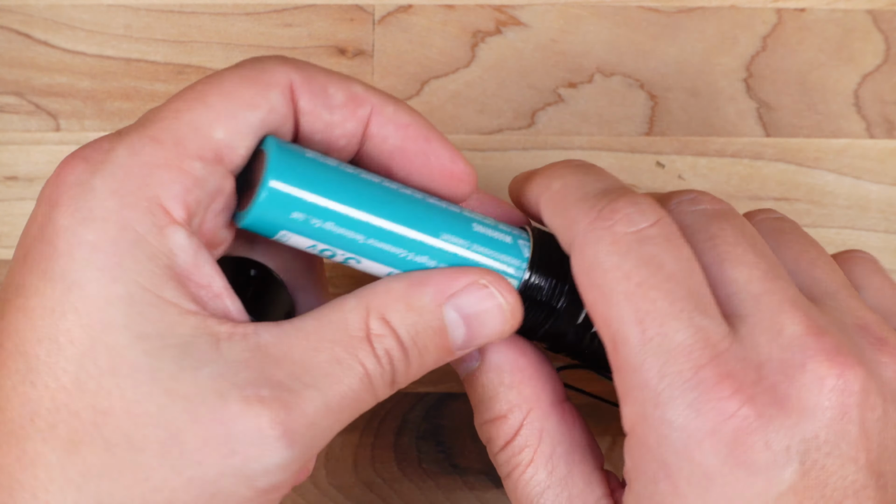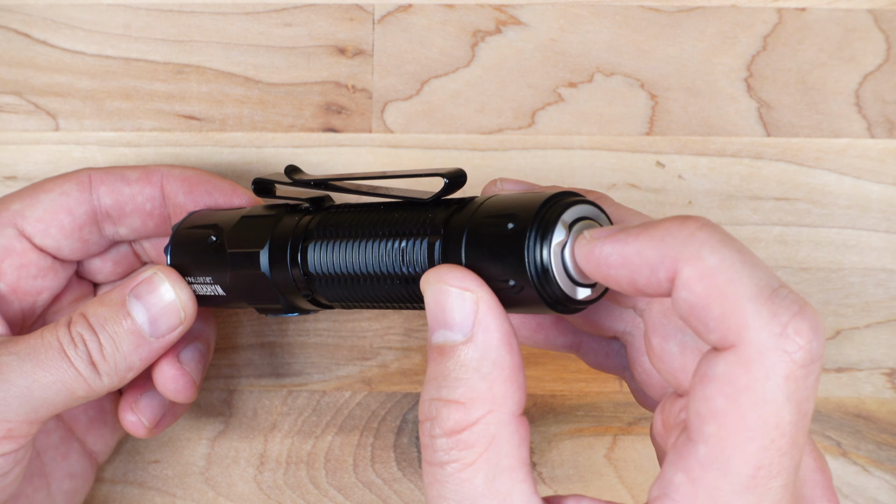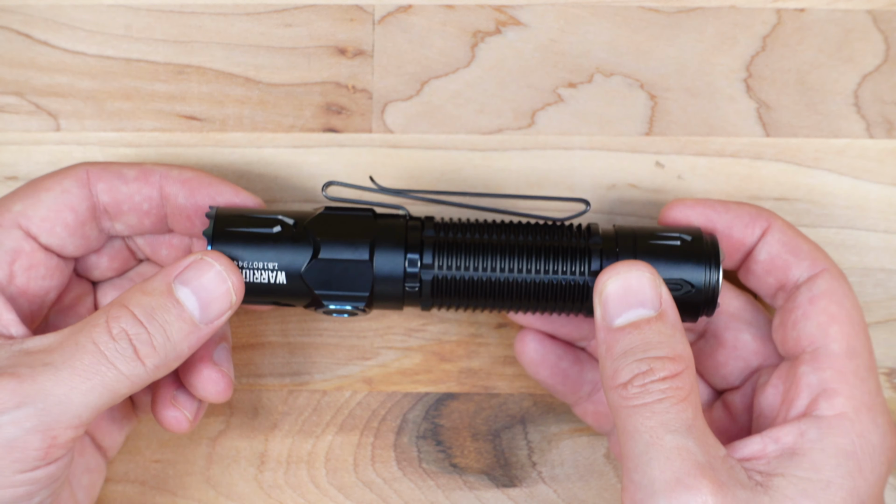When you shake the light around, you don't hear any rattle or anything like that. The battery is sitting in there nice and snugly. Taking a closer look at the actual tail cap, it has a half press mode, which puts it into the medium setting. It also has a full press where it will put it into the turbo mode. There is a way to reset the tail switch to be a tactical mode, where a half press is turbo and the full press is strobe. We'll show you how to do that a little bit later.